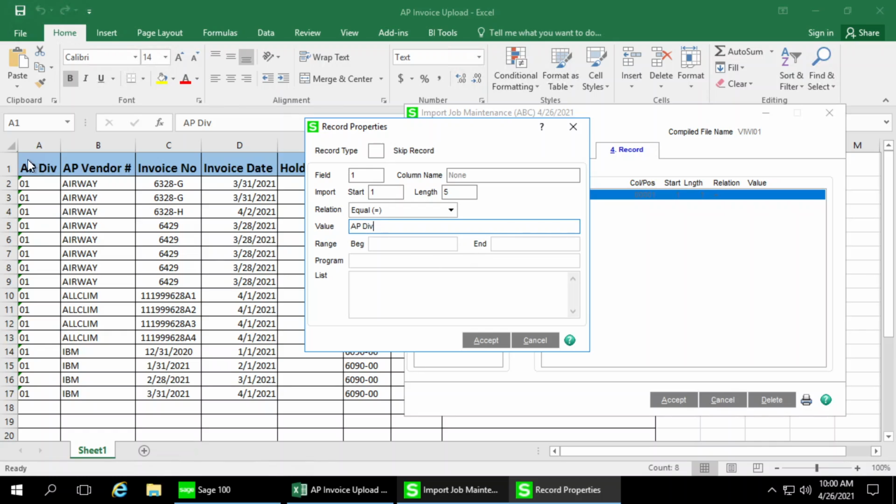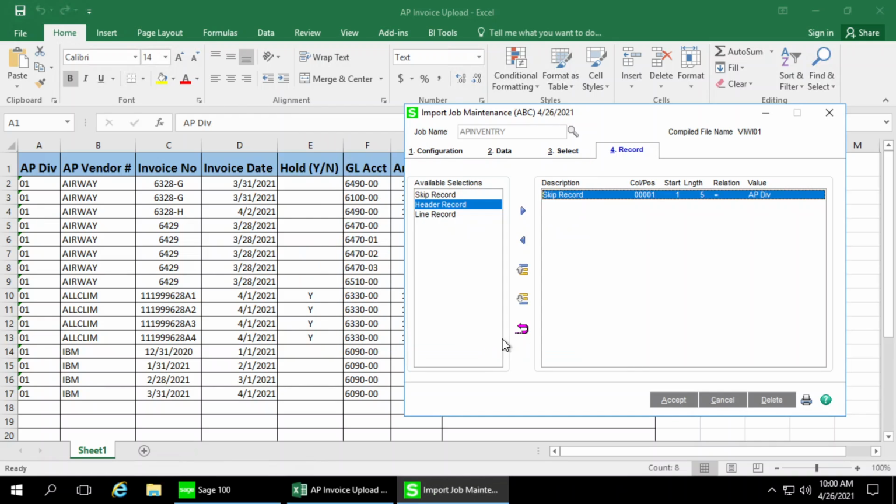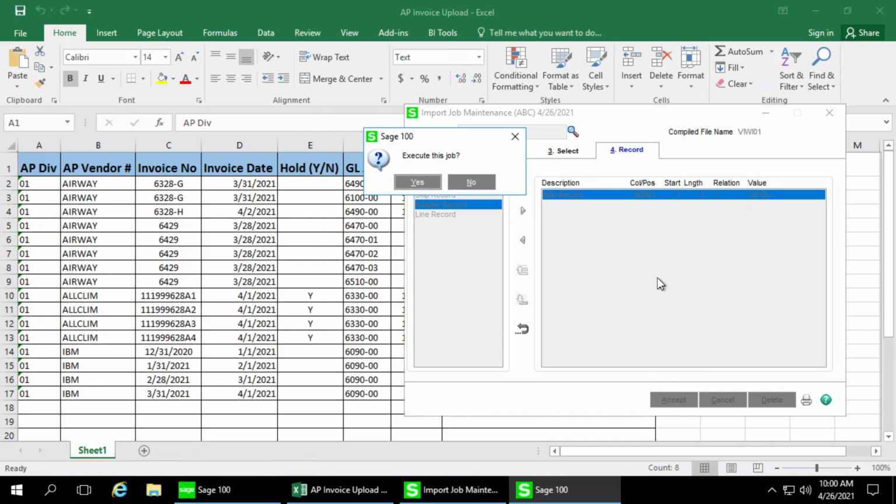So this is saying as you're reading all the rows of the job, go ahead and skip it if column 1 has AP div in it. All of the other rows are essentially going to have a number, so we should be okay with this logic. I'm going to hit accept, and I'm going to not execute.